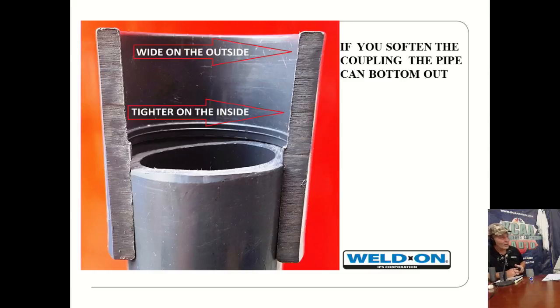80%. Now, if that does 80% of your weld down there, that 1/3, what happens if your pipe's not cut straight? Oh my gosh. Is that nuts? Look at the picture. When I took this picture, I took it with a pipe that's not cut square. Take a look at that 80% mark. All right? When you cut, well, that's another thing.